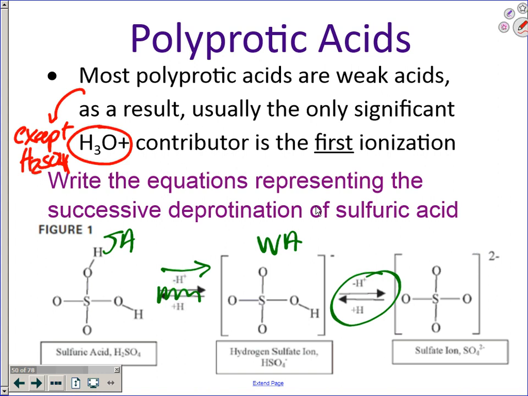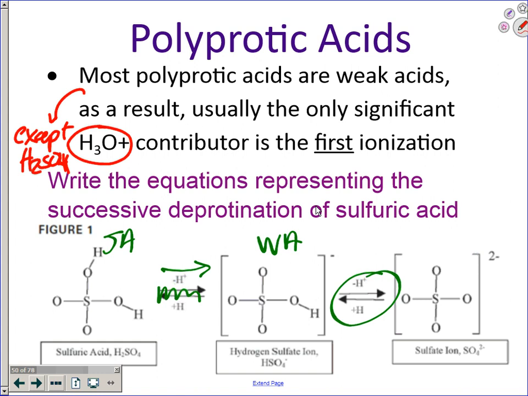So usually we say the most significant production of acidic ion, hydronium, is in the very first deprotonation. After that, it makes such a minuscule amount of hydronium that we're not too concerned about it because it's not going to make a significant impact on pH. So usually the first deprotonation is the part that's going to really control the pH of that particular acid. I'm going to show you the successive reactions for sulfuric acid on the board in a second, but I'm going to let you guys write down what you need to.